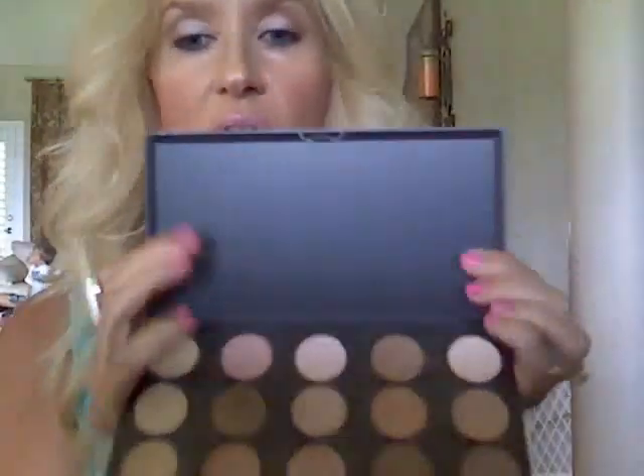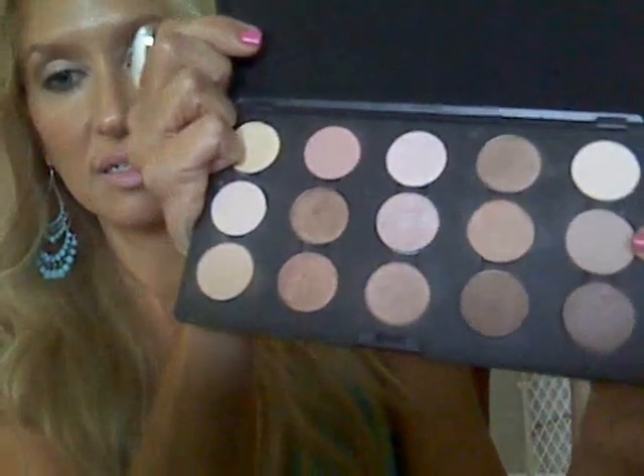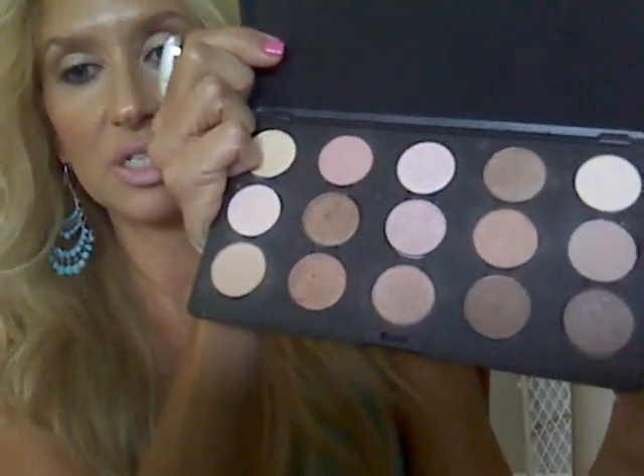This is Vanilla. And then this is Bisque, which is a really good, just neutral matte. It's a little bit darker than Blank Type or Brulee. And then this one is Style Snob. And it's a pretty color. It was one of the closest ones I could find to Private Beach from MAC. And I believe it's one of those Star Flash colors.